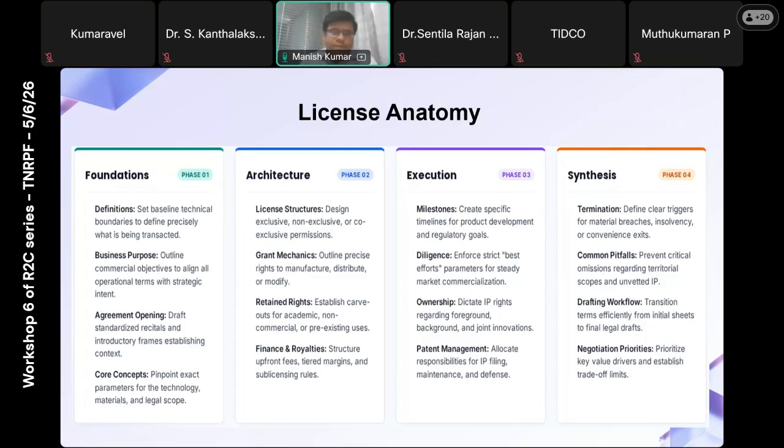And of course, who will take up the cost? The entire management thing. If somebody sues you or me, then how do we go about it? How we'll protect it? Once we have all this framework ready, and typically you can have a standard agreement or template or term sheet ready with this, then you do minor tweaks, and based on negotiation you can change things. But these are the essential anatomy of your license deal that will define the transaction, that will make technology development and the transaction a success.